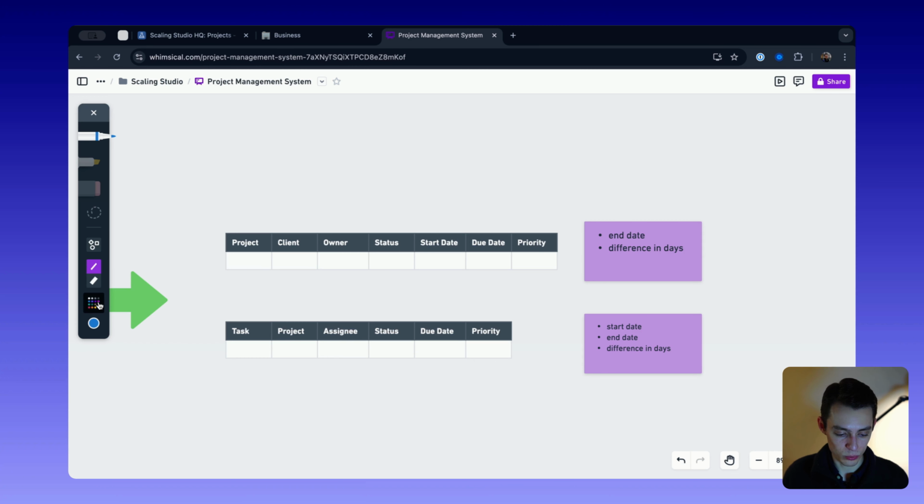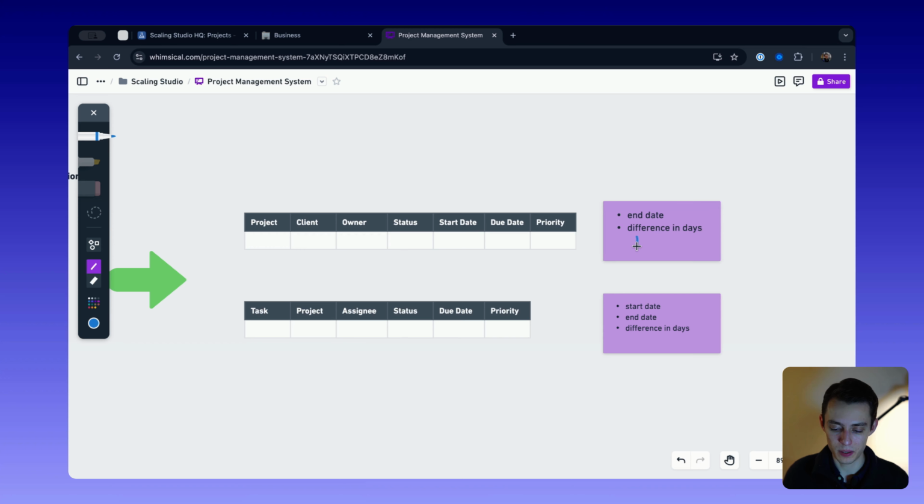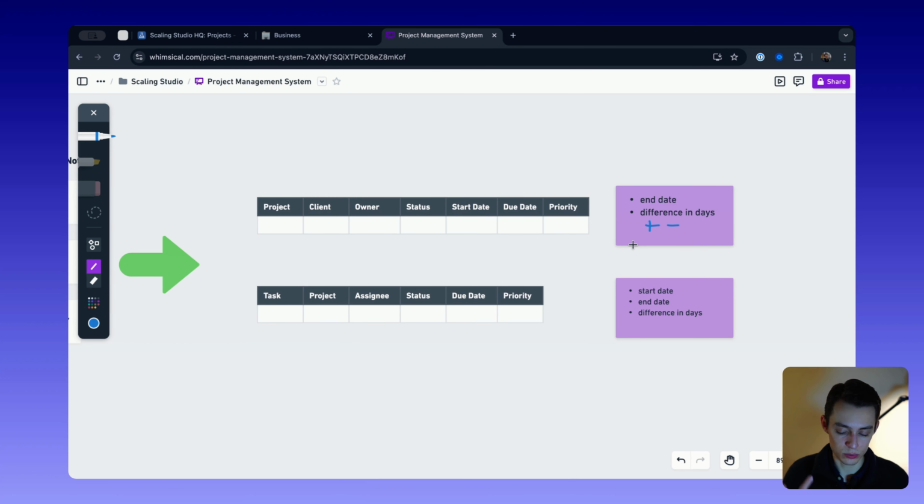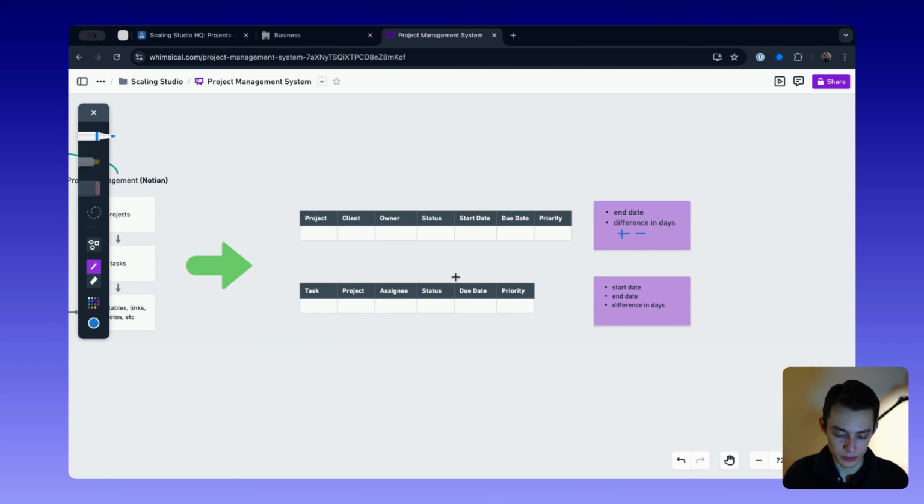And then I'm going to have some other columns in the table that are going to be calculations. So I want the end date to be calculated when the status is completed. And then I want to know the difference in days between the due date and the end date. So I want to know if it was delayed and by how many days, and if it was actually done previously, some days before the due date, and how many days that was. So with maybe plus and minus to know. That will be good for us to do some analytics on this and improve everything.